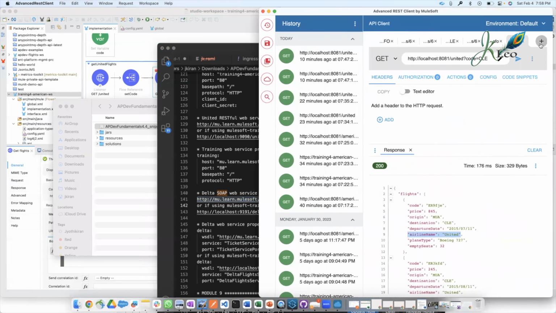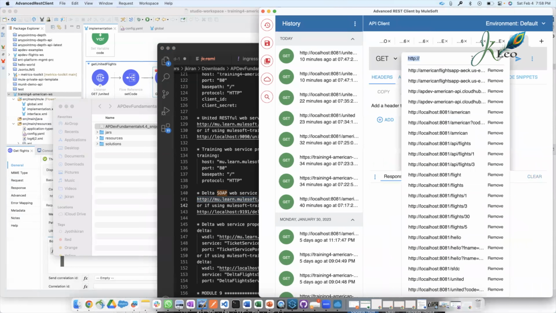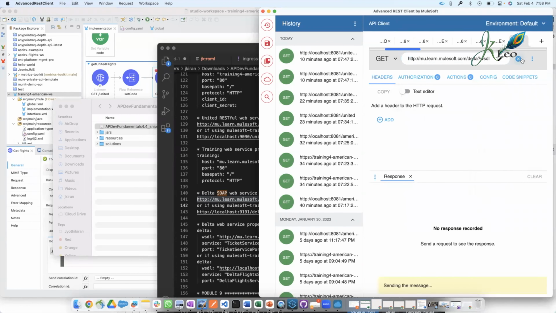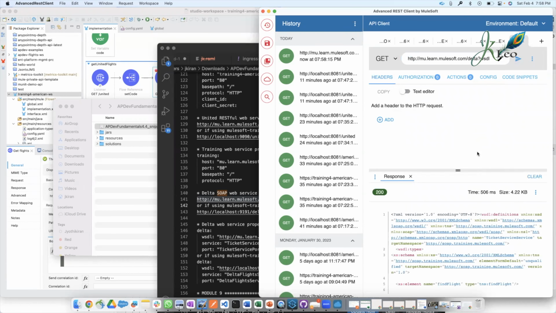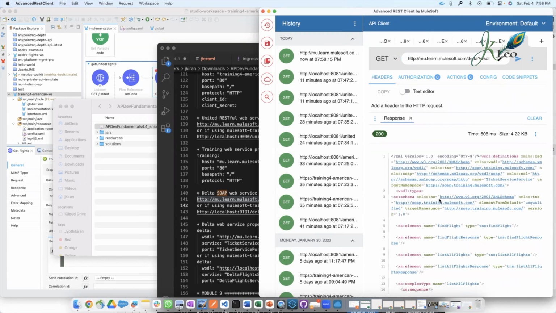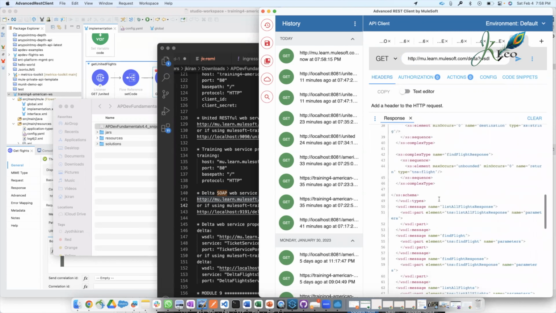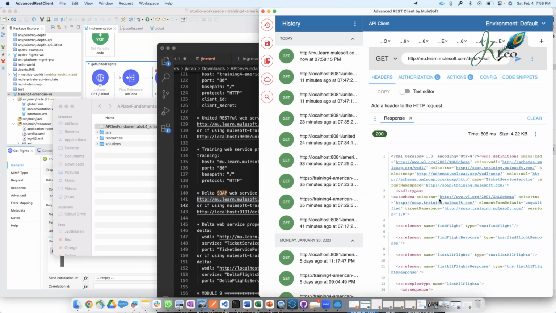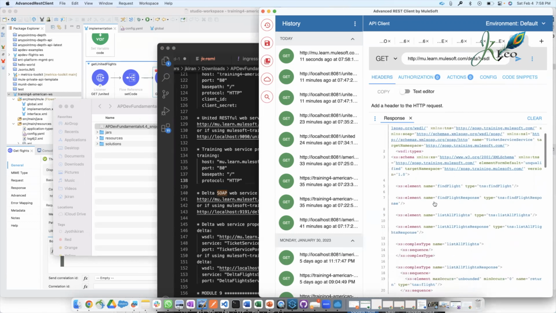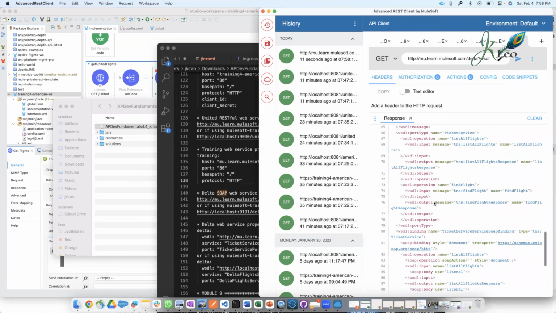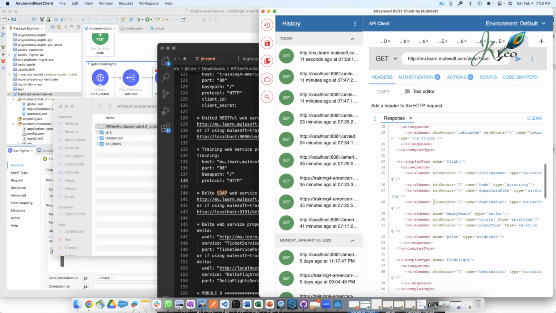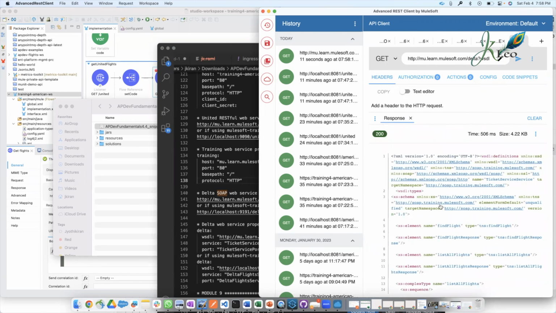Here open a new tab. If you click on the plus mark, a new tab will open. Paste this and send a request. Now you will see all this XML data coming as a response. What is WSDL? It's Web Services Description Language. This is the structure of this service.